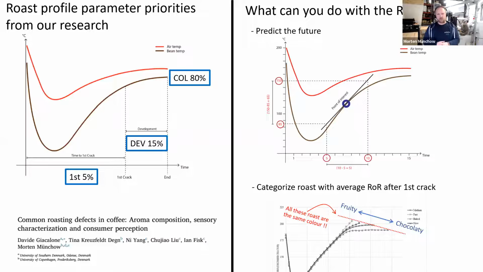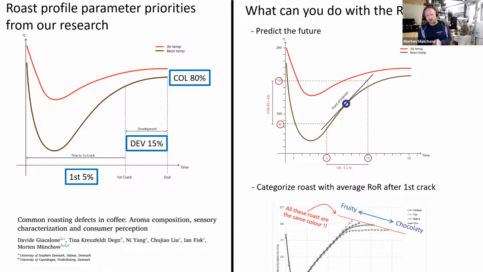which is what most people in the specialty coffee business have, and who typically, for example, roast light. Then if you keep the color constant, the 20% of time all of a sudden becomes 100%, because timing is now the only thing you're changing. And then development time is 75%, and time to first crack 25%. I hope this makes sense. Otherwise, you can go back and listen to this a couple more times when I release this on YouTube. But this is a framework for you to prioritize your focus in different settings. So this is such an important point.